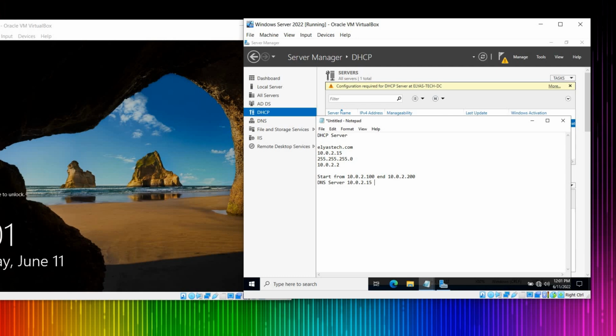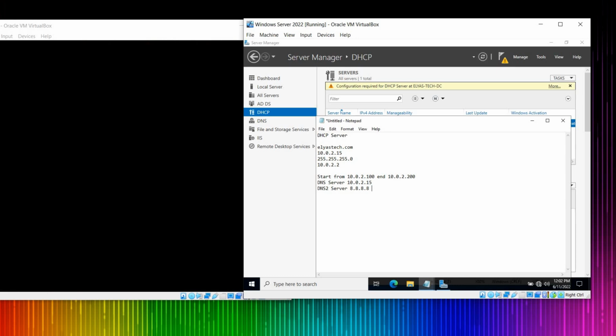Sometimes the company will give you the public DNS, so you can use the public DNS as well. As a second DNS server, I can say 8.8.8.8. My suggestion is not to use 8.8.8.8, but if you have it in your project, for example, if you configure a domain controller in one computer and additionally you have a child domain and other domain as well, probably for high availability you need to configure two servers individually to run the DNS, in case one fails and another is up.